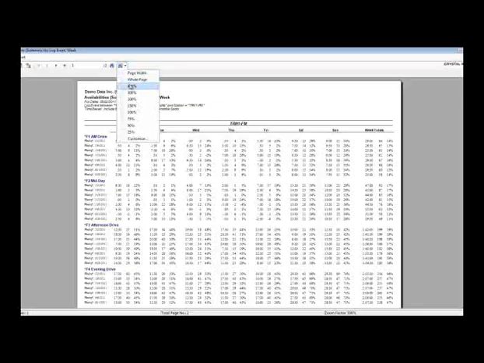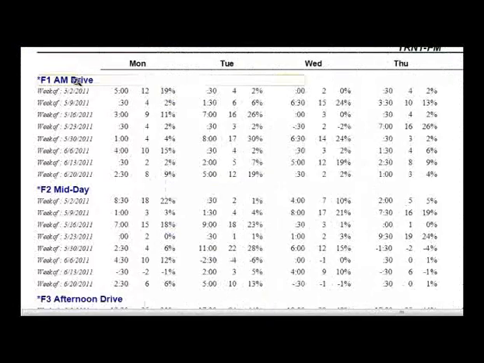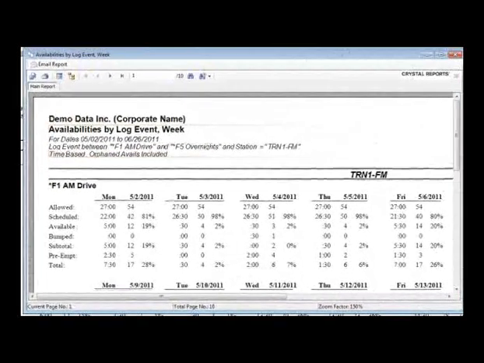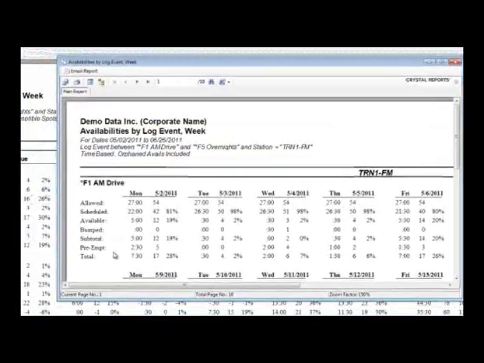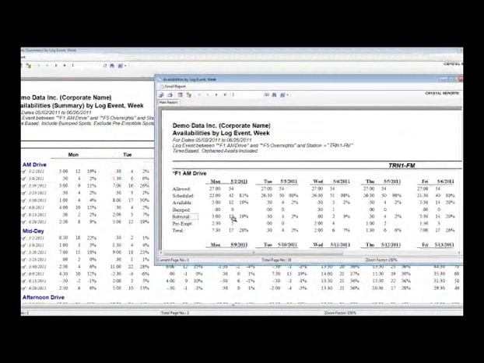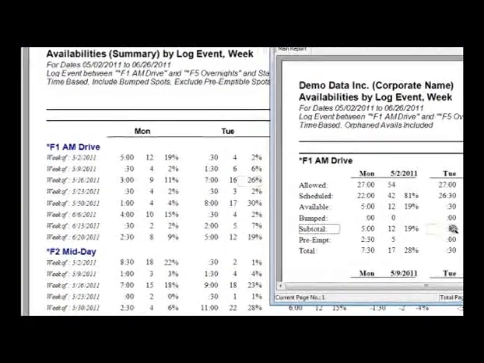As we look at the report, zooming in once again, notice now that we have the day part and then the weeks, but it's a summary line. This is saying 5 minutes left, 30 seconds left, 3 minutes, 30 seconds. These are the summary lines. They would actually match. If we compare the two reports, the week of 5/2, the 5 minutes 12 units, 19% that is shown on the summary report is equal to the subtotal on the detailed report.